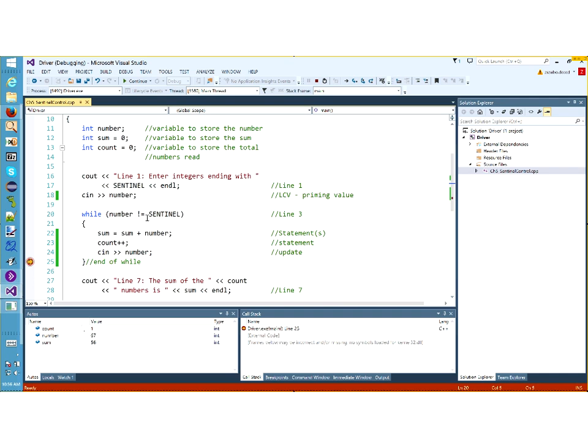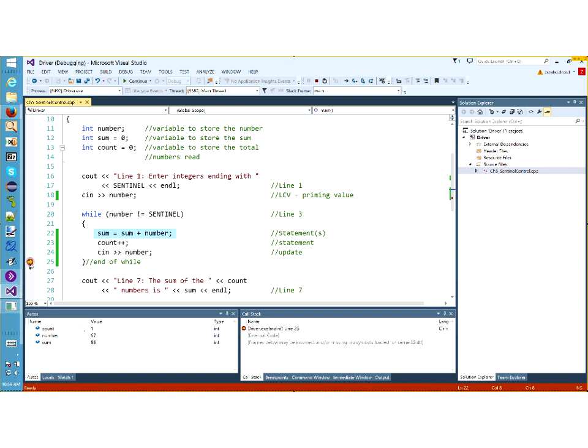No, it's not. So because it is not, that's what we're looking for. It's not equal the sentinel. So it becomes true. At that point, we're going to go into the loop again, and then we are going to add it to the sum. So let's see how that happens.